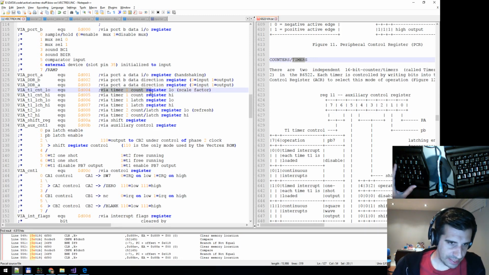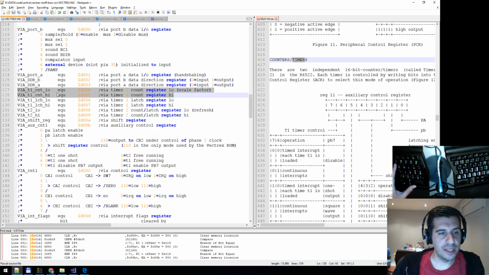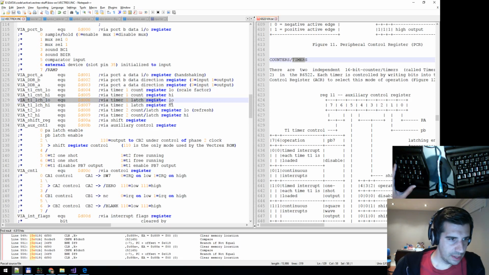But yeah, so these 2 bytes, 4 and 5, are the timer 1 counter, low and high. That corresponds with the idea of having a 16-bit timer, right? And then the next 2 bytes are that same timer, timer 1, its latch register, the low and the high.